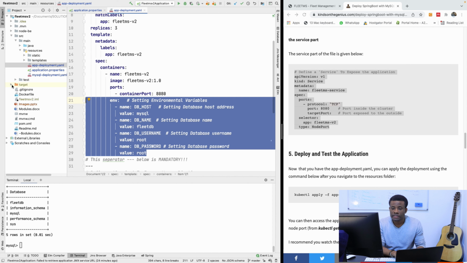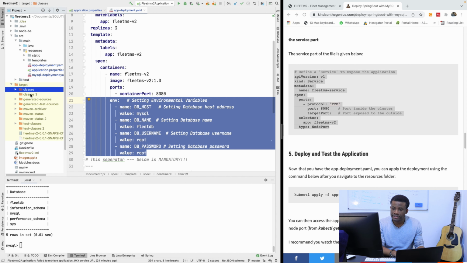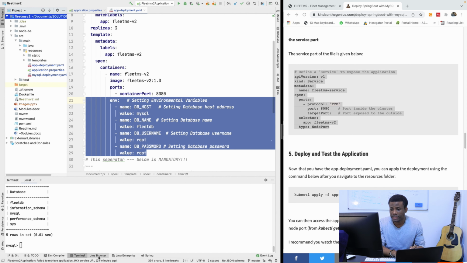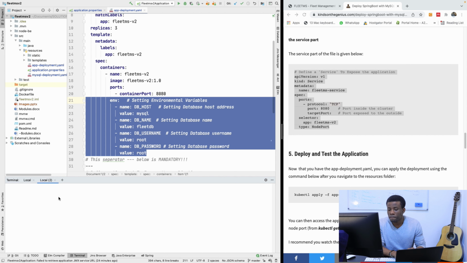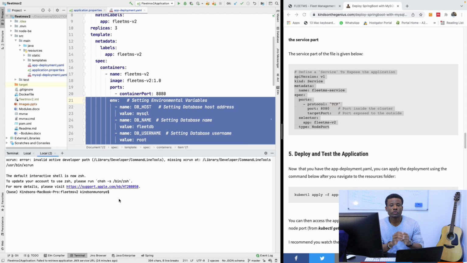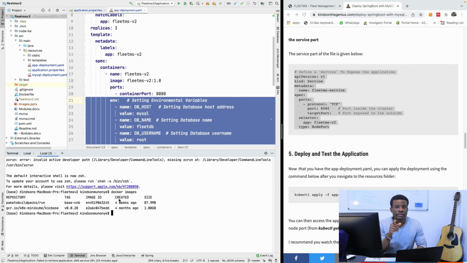So to build our image, the first thing I'm going to do, I'm going to delete this package here, this jar file. You can actually leave it, but I normally like to delete it. So I'm starting a new terminal, and what we want to do now is to build the image of this Spring Boot application. First, I'm going to check available images by saying docker images. And now we don't have any image. We don't even have MySQL image because MySQL image is not available locally. It was pulled right from Docker Hub.